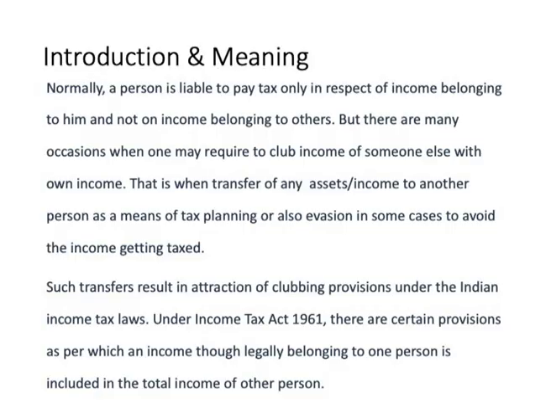Now, let us understand a brief introduction and the meaning of clubbing of income. Normally, a person is liable to pay tax only in respect of income belonging to him and not on income belonging to others. That is a well known concept. But there are many occasions where one may require to club income, that is total income of someone else, with own income. So, the other's income is added to the personal income of the assessee.